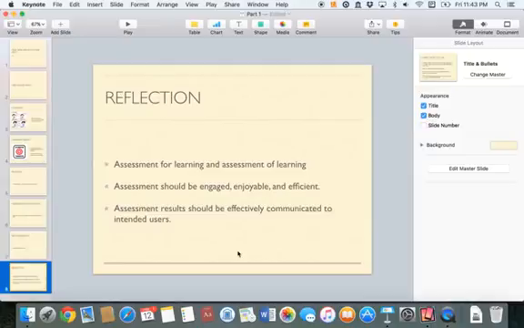No matter formative assessment or summative assessment, assessment should be engaging, enjoyable, and efficient. We don't want students to spend a lot of time on assessment, but we want the assessment tool to efficiently evaluate their performance. And also, I want the process to be very enjoyable.